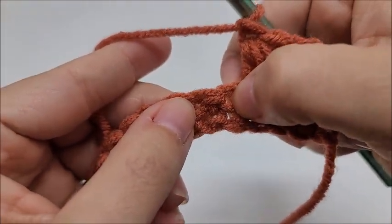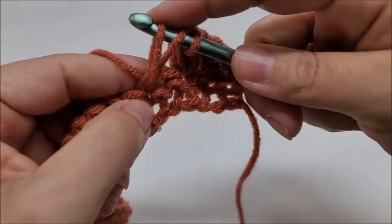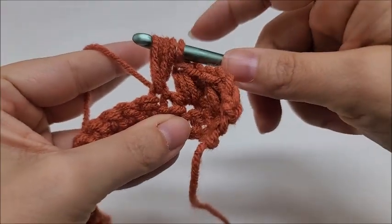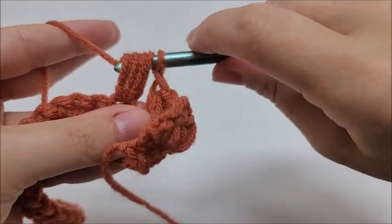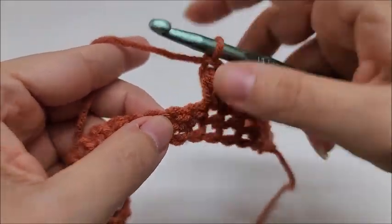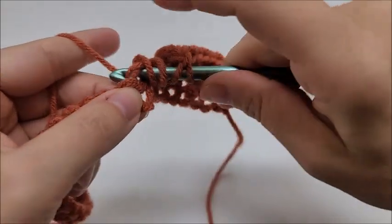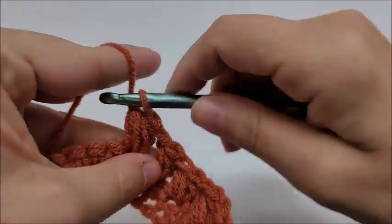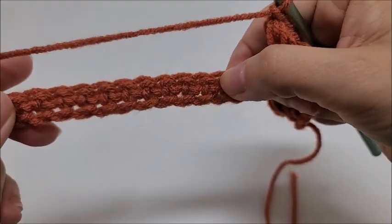We're going to skip the next stitch and puff stitch in the next. So yarn over, skip, and in the next, go in, draw up a loop, a little tall like that, 3 times. That's 1, yarn over, go in, draw up a loop, that's 2, yarn over, go into the same stitch again, draw up a loop, that's 3, 7 loops, yarn over and go through all 7 and chain 1. And let's go ahead and repeat this till we get to the end of the row. Skip 1, puff into the next. Just like that. Skip 1, puff, skip 1, puff, and I'll meet you near the end of the row.